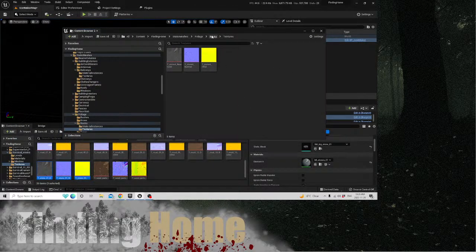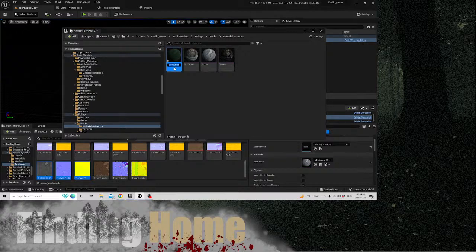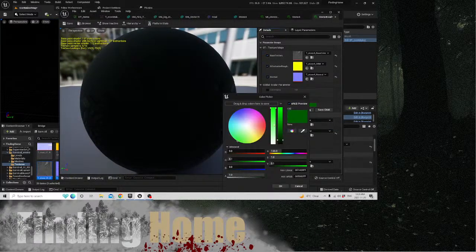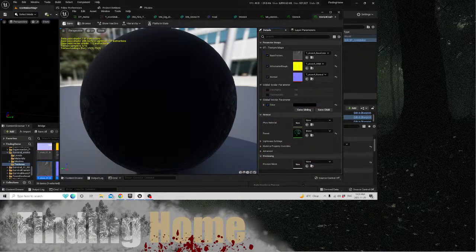But this time, if we go back, sorry, to materials, stone for coal, and we're gonna change this color here to black. Let's save.